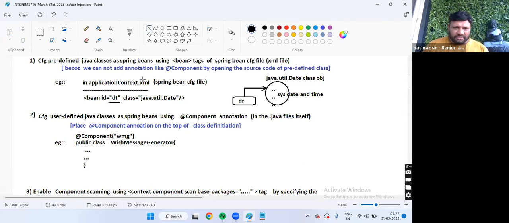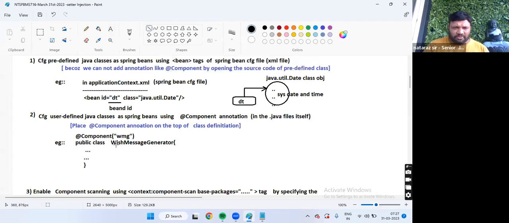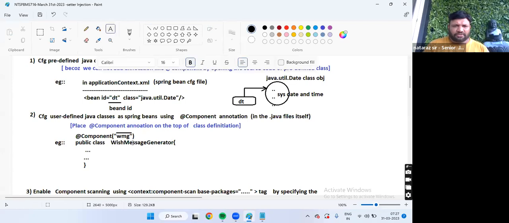Here dt is the bean id. Any name you can give. Generally, a short form of the class name will be given: WishMessageGenerator, wmg, a combination of 3 words, 3 letters.